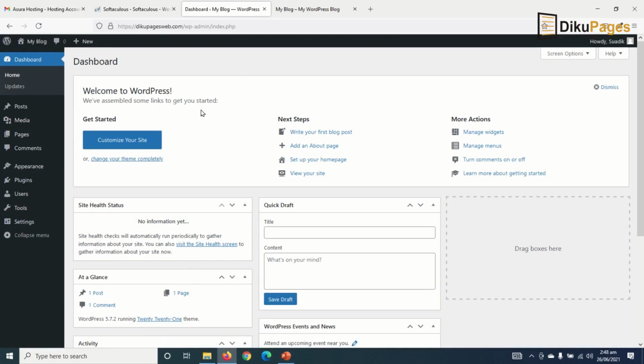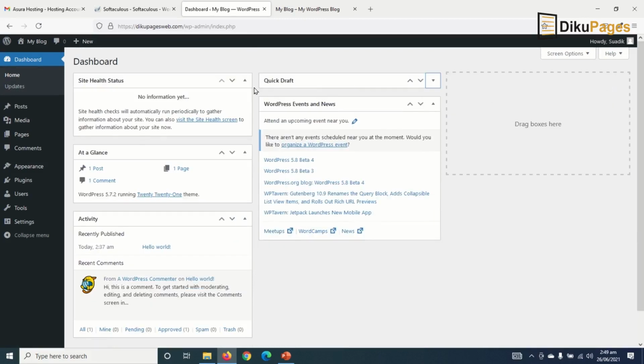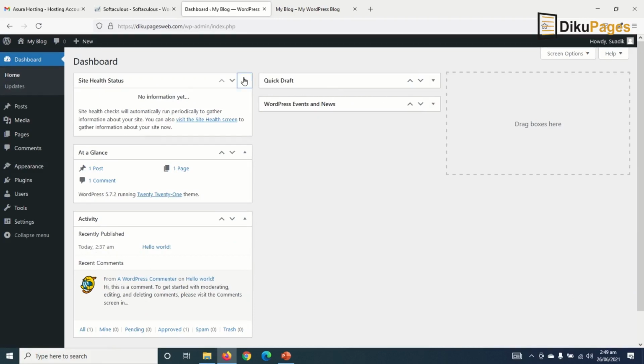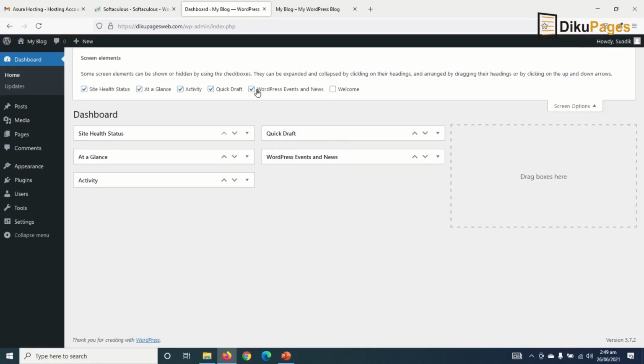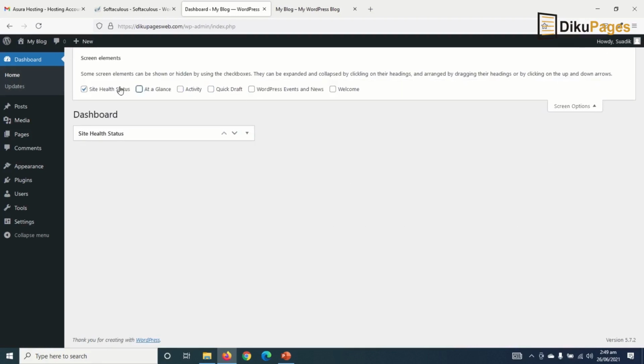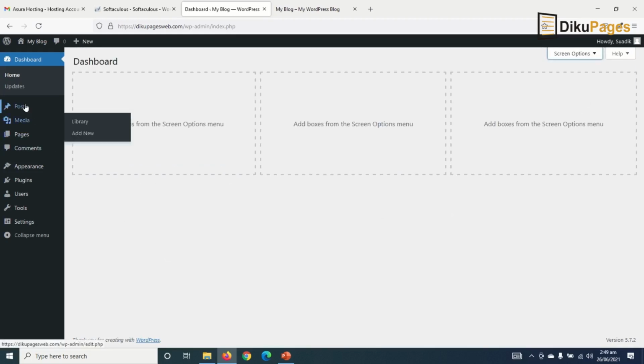Now let's go ahead and clean up and also set up our WordPress website. So all these widgets you see in here, I don't want them. I want to clean them up. So I'll click on dismiss, and I can collapse this, and that. Or I can go ahead to screen options and I'll uncheck all of these just to remove them from here. Okay. Next, I go to post.